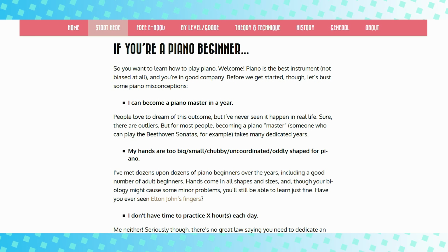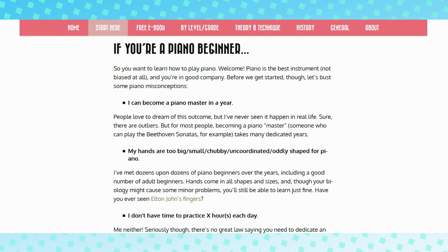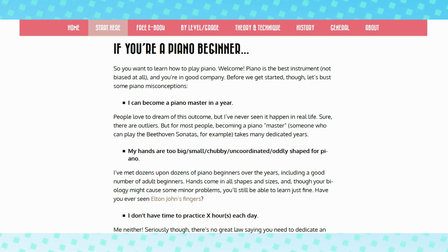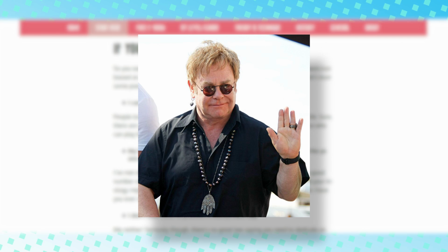Another thing that I hear a lot from people who haven't played before is that they have some complaint with their hand size. Like either their hands are too big, or their hands are too small, or they're too wide, or narrow, or whatever it happens to be. You don't need to have the perfect hand shape to play piano. I've seen tons of people with weird hand shapes be fine with it. I mean, case in point, take a look at Elton John.